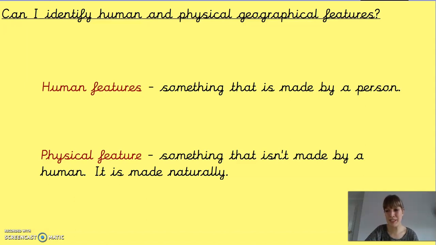So what we thought we'd do for you this week is recap some learning that we did before Christmas. In term 2, for geography, we were learning a lot about the countries and cities and different landmarks, and thinking about the populations in these countries and how they are different to other places. We did a lot of research on that, but we didn't really get time to dig into what human and physical geographical features are.